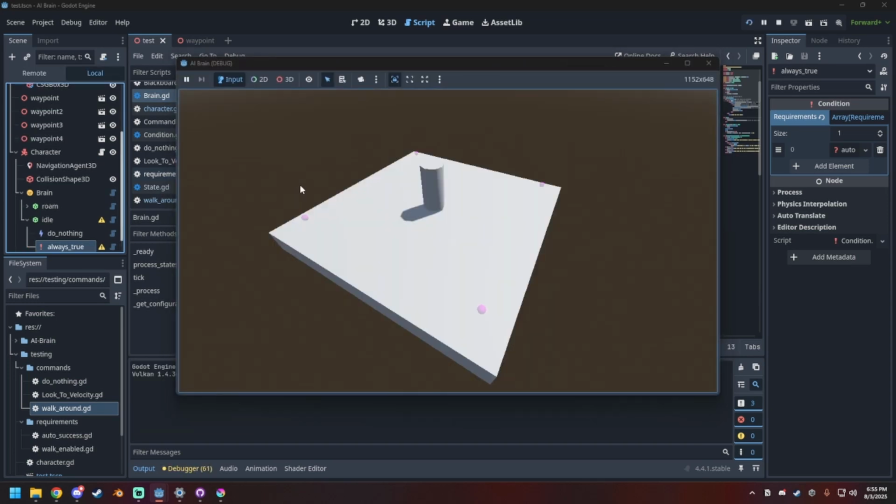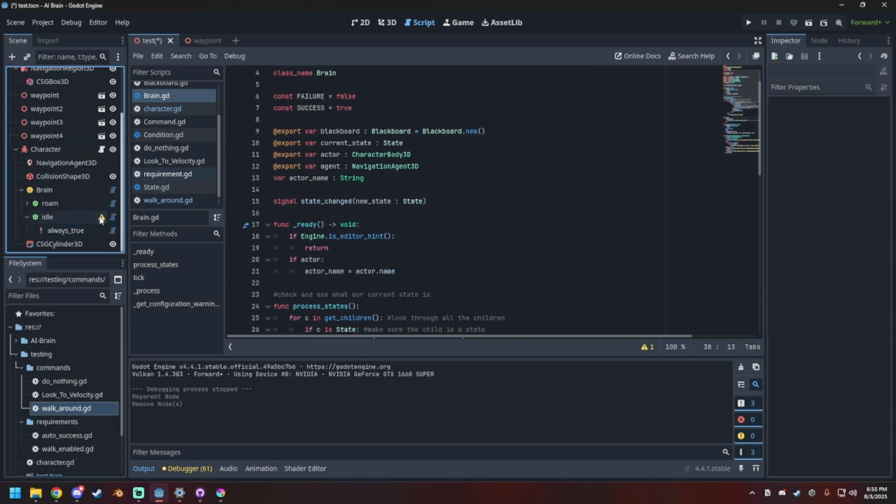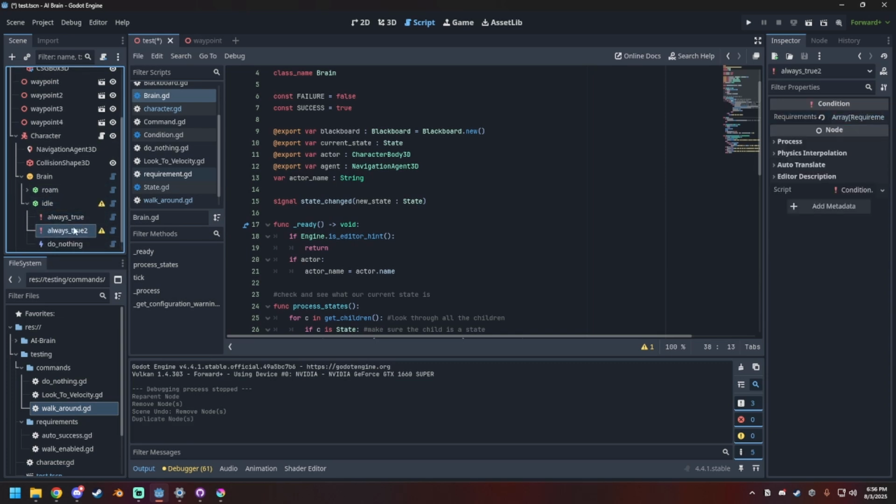Let's see what happens. Yeah, no errors, but it doesn't do anything. So the condition always has to be first, and it has to have actions. If I don't have any actions, it'll throw a warning. This state has a condition, but no actions, so it will not do anything. Also, you only want one condition. If I had a second, it'll throw warnings there, because there's multiple conditions. You only ever want one.